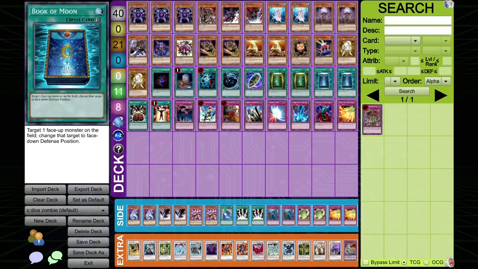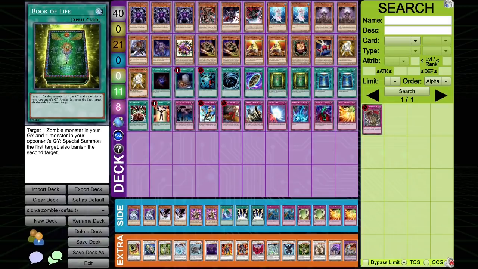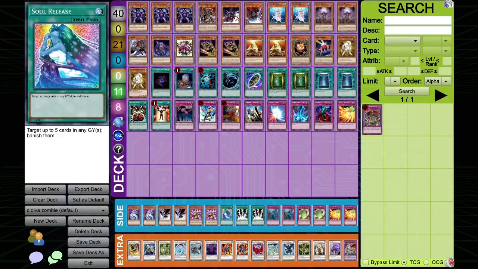Speaking of the devil, you've got to mess with your opponent's graveyard. It's a big part of this deck's strengths. A lot of decks don't inherently interact with the graveyard very well. They're often having to play cards like DD Crow or, I don't even know, Soul Release, stuff like that. And yes, we do have those on the sideboard here when you really, really need them.